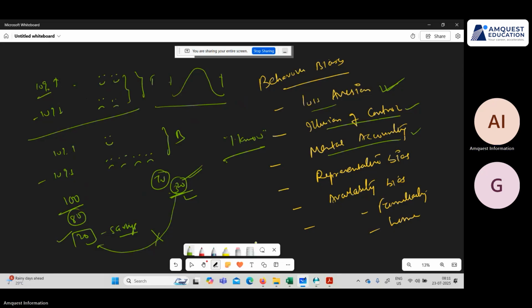Another one is representative bias. Sometimes we call it recency bias. What does it say? It just says that something that has recently happened creates an impact on you. So you give more importance to the recent data than the old data. But you can imagine that the recent data is not the best estimator, or maybe recent data could be just a one-off case, or maybe the sample is incorrect. But then again, our behavioral biases say that we look at the recent data.